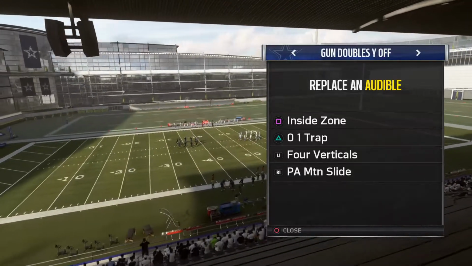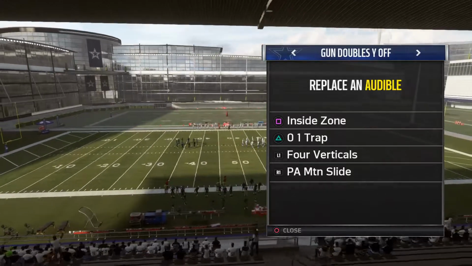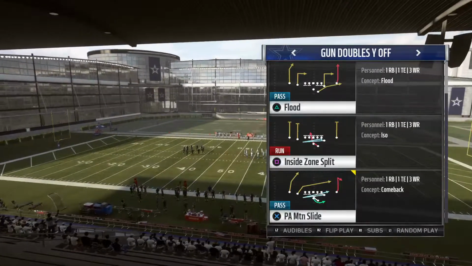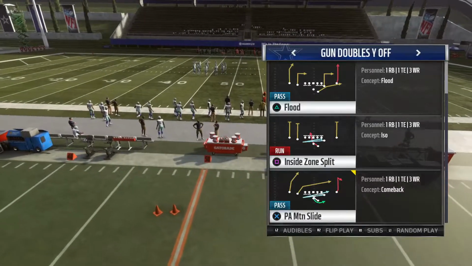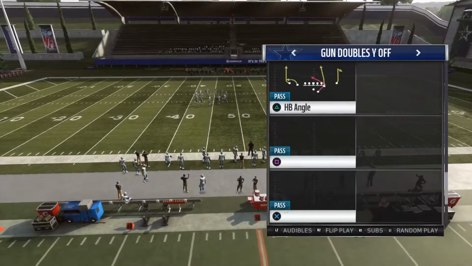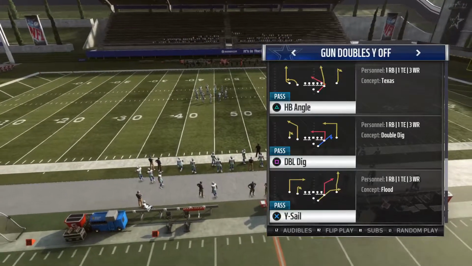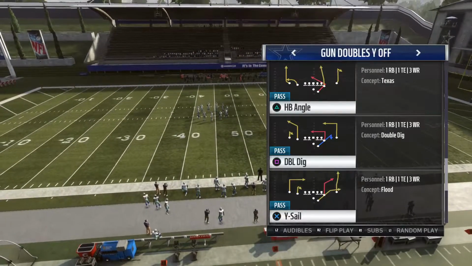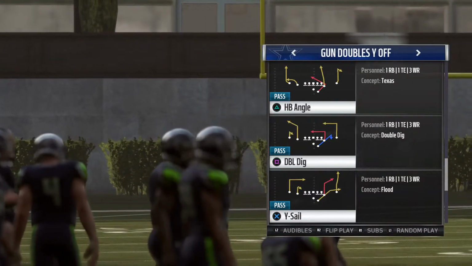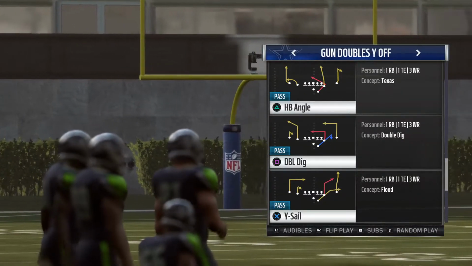But now we need 2 more pass plays. And that's what this video is going to center on: where do we take it from here on the passing end so that we can keep our opponent off base. So we're on the right hash currently. What I want to look for is something that I can work up to the left side of the field to take advantage of that left side, since that's going to be the wide side of the field.